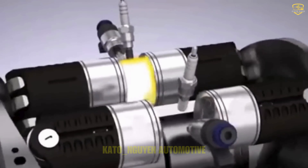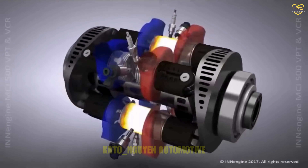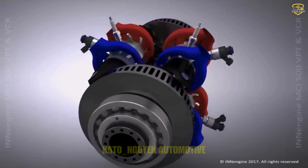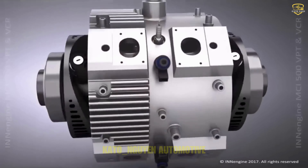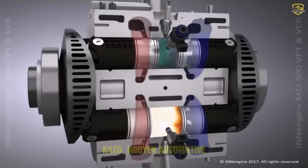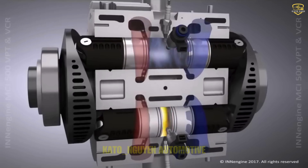It's a powerhouse duo that's turning heads in the automotive world. In simple terms, the in-engine is a game-changer. It discards traditional cams and valves, opting instead for a direct injection approach. Even though it's not your everyday one-stroke engine, its two-stroke hustle is seriously impressive, with a mind-blowing 120hp unleashed from a mere 500 cubic centimeters of displacement.